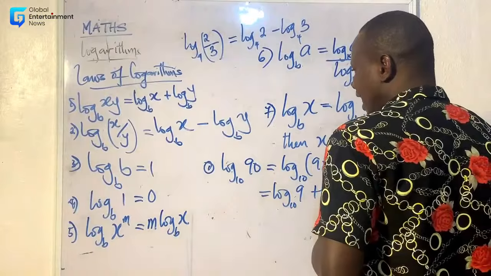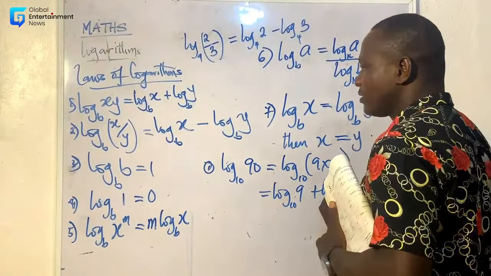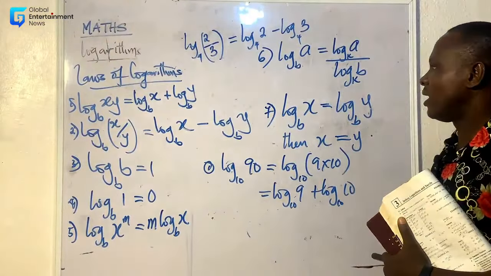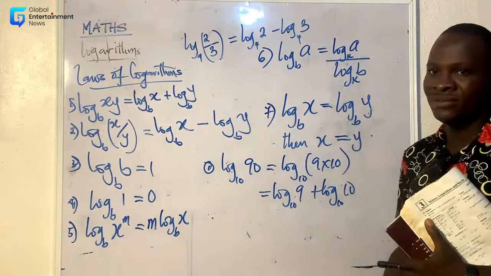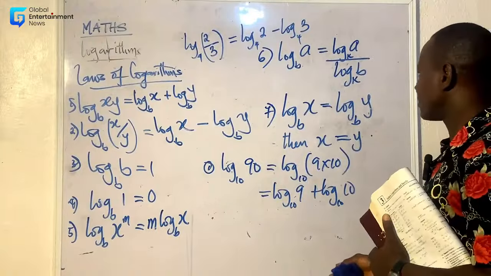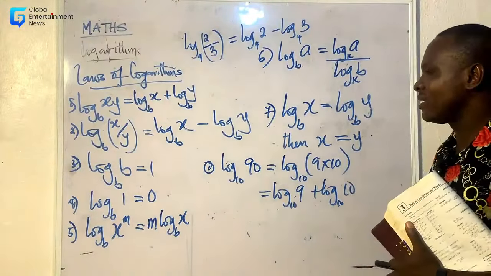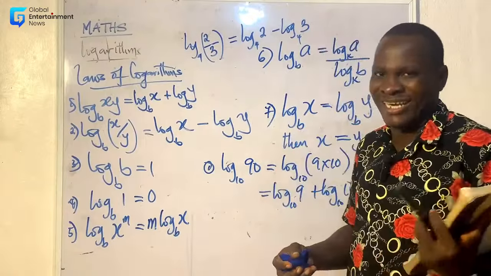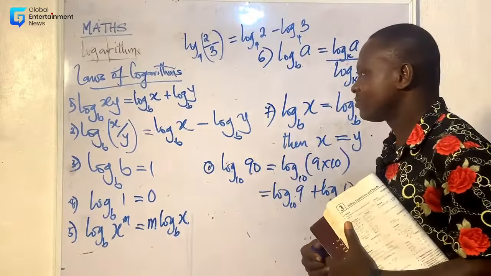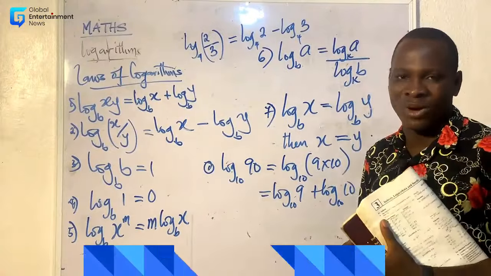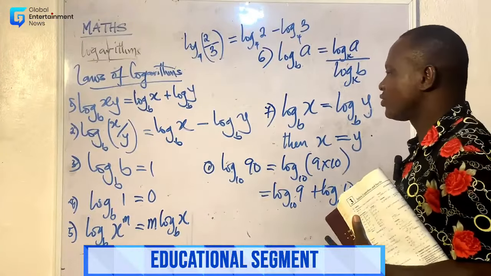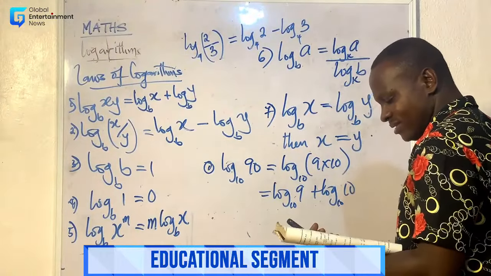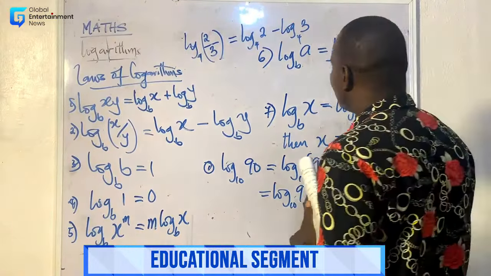Another thing I want you to look at is that when you get home, the assignment you are given, I want you to work on it. Aside from the assignment, I want you to look at the principles, the comparison between indices and logarithm. I want you to look at that one too. It's very, very important.